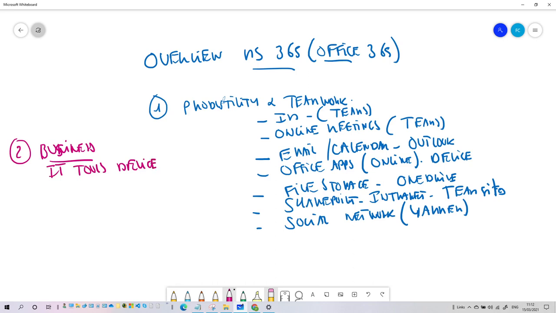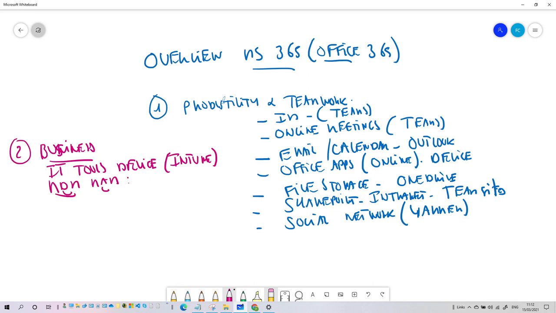This product is known, the previous name was Intune. Intune is an MDM solution, mobile device management solution, and a MAM solution. So you can manage devices and you can push applications to all your devices.